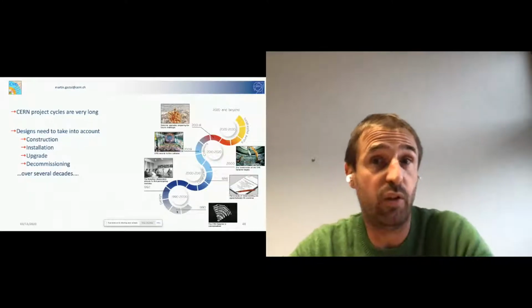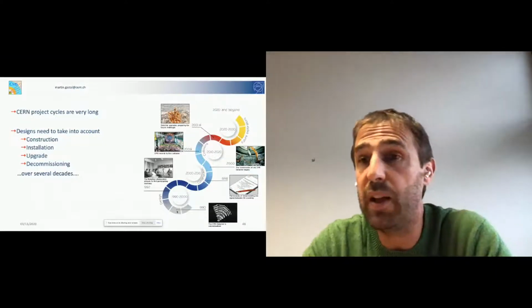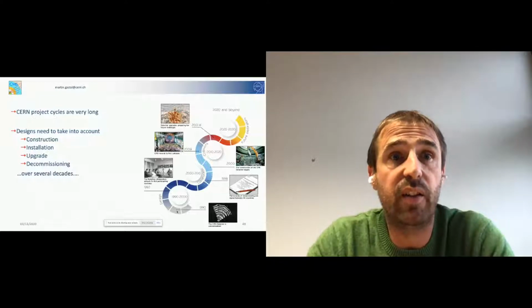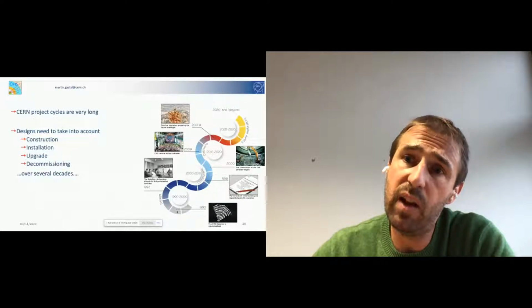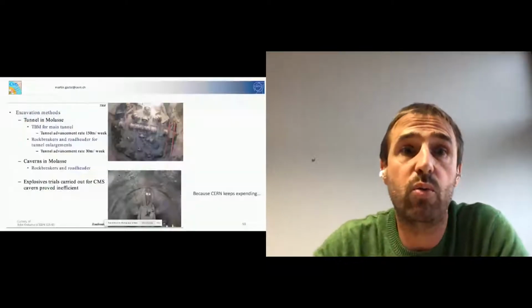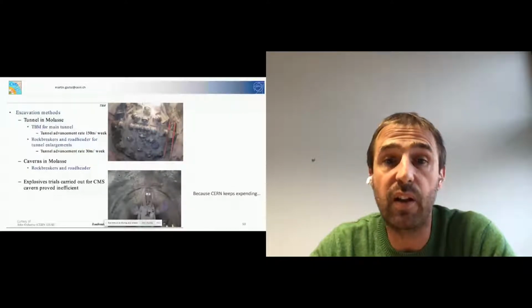Because in the end, okay, Geneva is super nice, I'm not complaining, but one might ask, why in Geneva? Why not in a place that is maybe less densely populated or more central to Western Europe? Who knows? Well, there is a very good reason for that. As it turns out, the geology around Geneva is ideal for tunneling. If you look at the picture on the right-hand side, you see the lake here, and we have this yellow area, which is essentially sandstone that is squeezed between the Jura mountain and the Alps. And this is a very nice, stable, homogeneous layer of sandstone. So that's allowed us to do a lot of tunneling and also to create caverns in a very nice and reliable way.